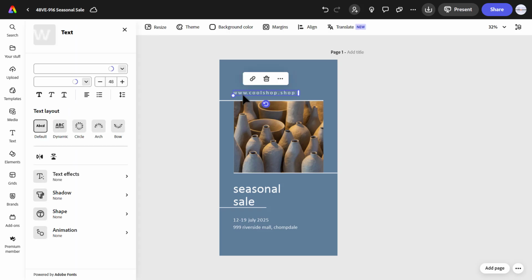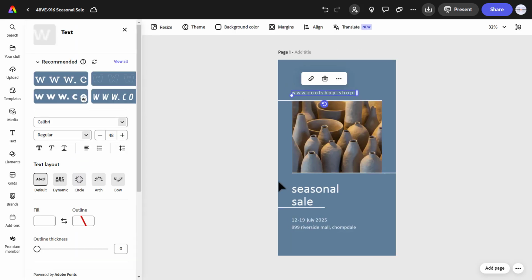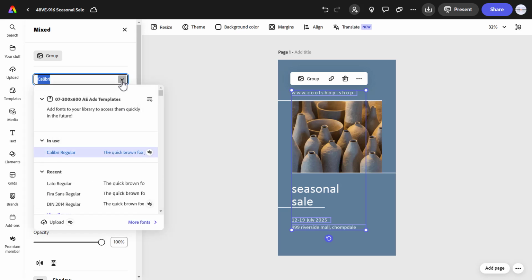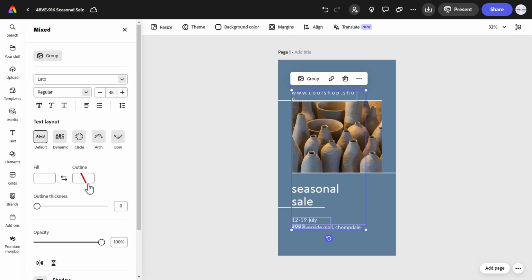Next, the fonts. Adobe Express renders Calibri as the default font for all copy. Doesn't matter what fonts I had in PowerPoint. So, what I will do is, for smaller texts, I will select the font Lato, while keeping the size and the space the same.